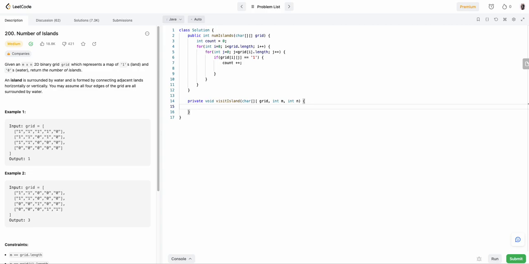So the way it would work is that the first thing we'd need to do is to find where to end the recursive function. So here the base case would be if m is less than 0 or m is greater than or equal to the number of rows, or n is less than 0.